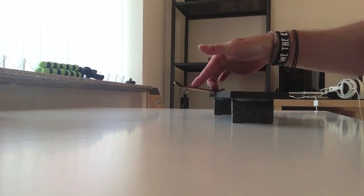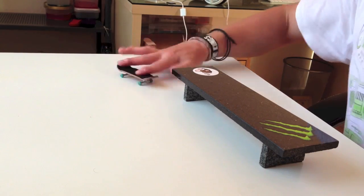Anyways, I'm going to be setting this deck up now with my Black River trucks and Black Fish wheels. Yay! And I'm going to put 4-corner tape on it because it's like 4-corner tape. Sweet. Tray flip, nose grind.